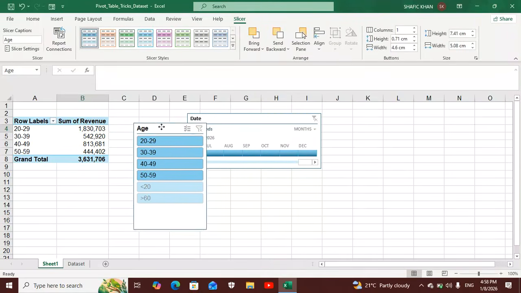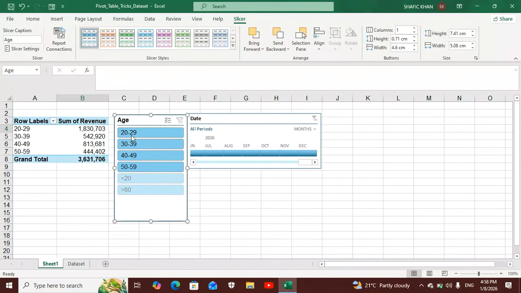Yes, now this is the grouping, okay. It is running from 20 to 29, 30 to 39, something of the kind. Yes, that's how it will really look. Yes, that's the age grouping, okay, the custom grouping for the age, okay. Now we can look at another important feature, the custom categories, okay.